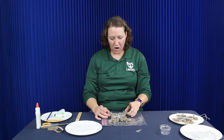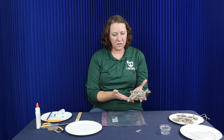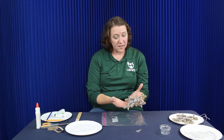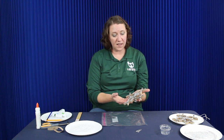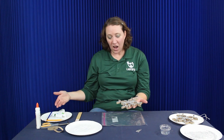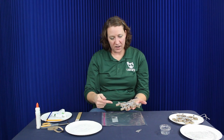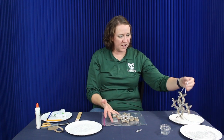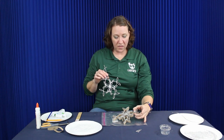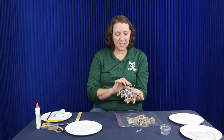Okay. So we've got all of our pieces on, and now you can see our snowflake is 100% ready to dry. Let it dry, and let it dry overnight, whether you use white glue or you use hot glue, because this glitter is gonna get everywhere. I will show you how you can prevent it from happening. So once you're done with this part, let it set till it crusts nice and hard.